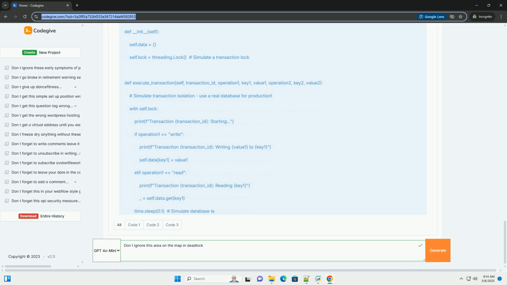Test concurrently: write tests that specifically simulate concurrent access to your shared resources. Code review is essential: have your code thoroughly reviewed by someone experienced in concurrent programming. By paying attention to these often overlooked areas and implementing the strategies outlined above, you can significantly reduce the risk of deadlocks in your concurrent applications and build more robust and reliable software.